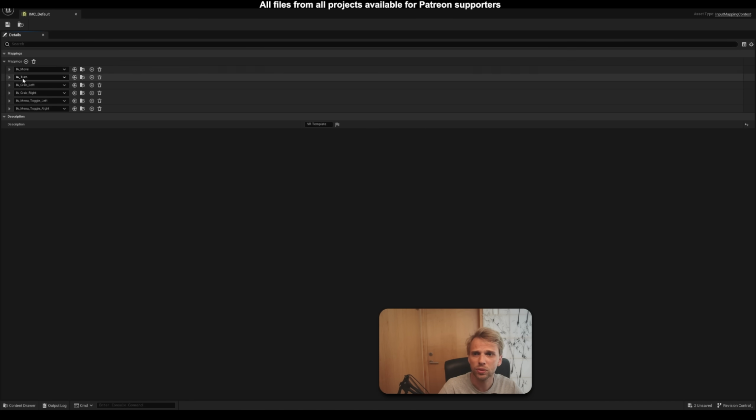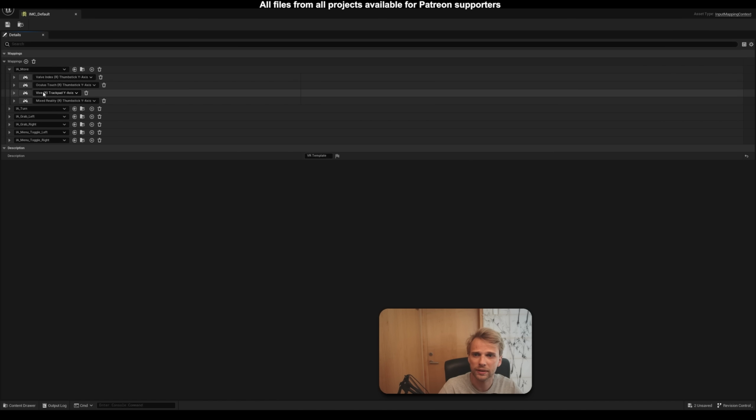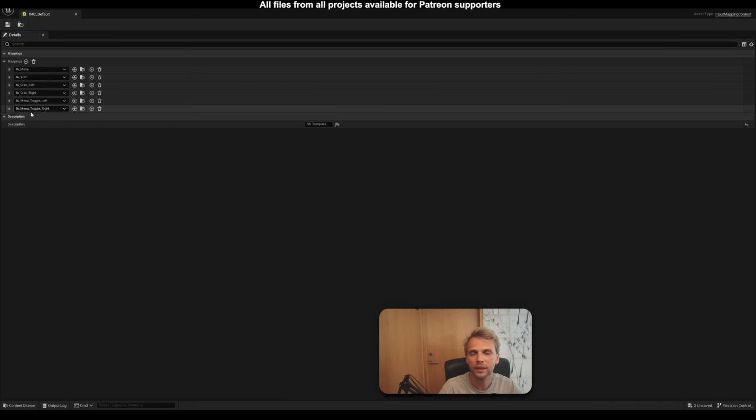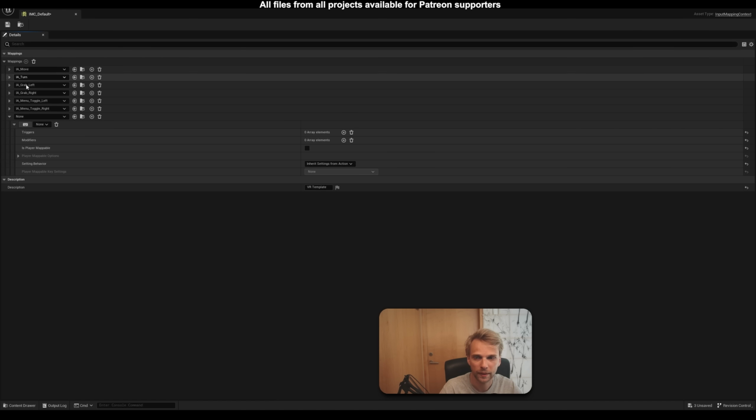So IA move, turn, and if I expand that, you can see that for Oculus Touch, thumbstick y-axis makes us move. Here we need to add our two new mappings. To do so, I click this little plus button right here. There we go, a new mapping was added.